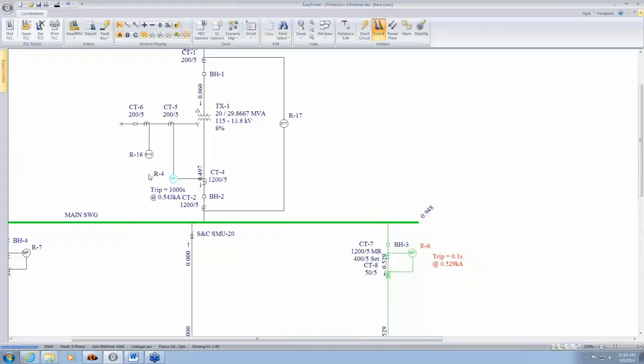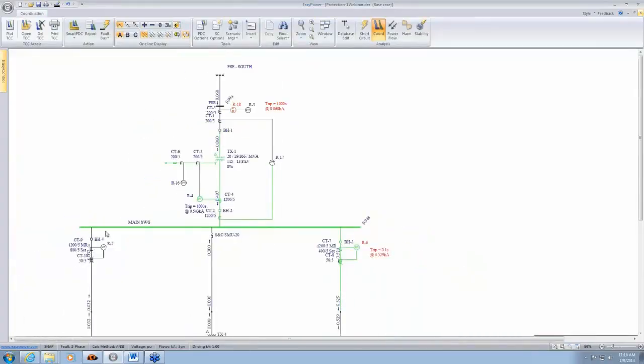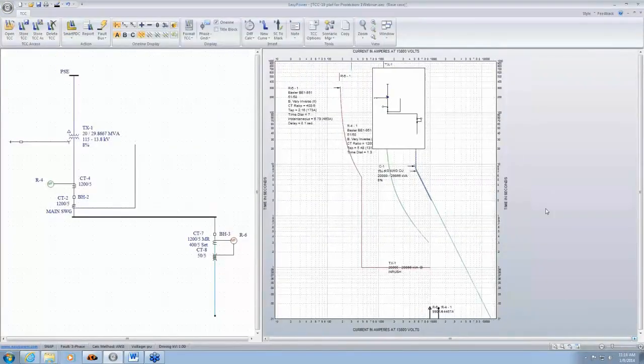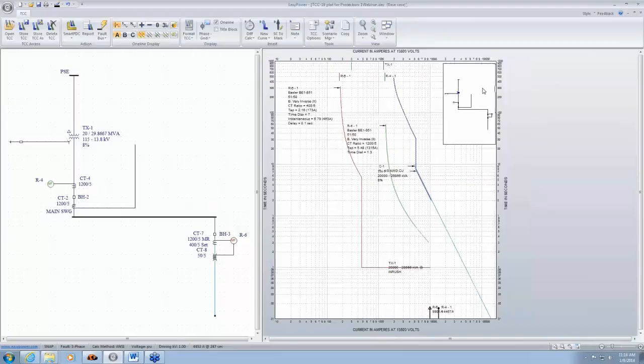I'm going to plot these two relays. In this medium voltage switchgear, you've got the main relay on the incomer side, and you've got this feeder going out, and they need to be coordinated. So I plot the TCC curve for that. There's your downstream relay, and this green one is your upstream relay.